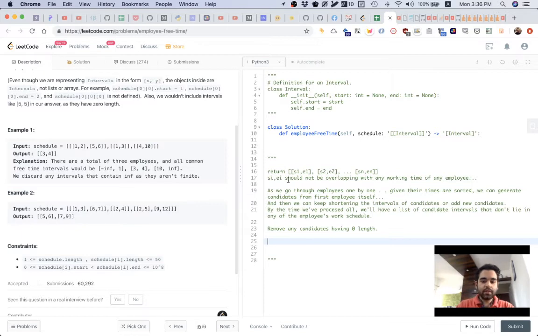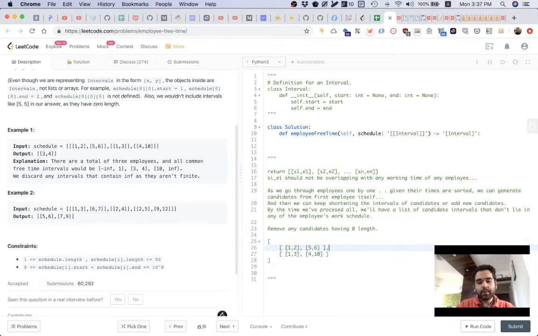So now if this is given to us, schedule and say first employee, let's just keep it like this. The first employee's work timings are 1 2 and 5 6, and the second employee's work timings are 1 3 and 4 10.